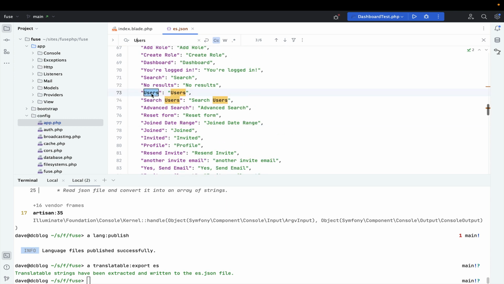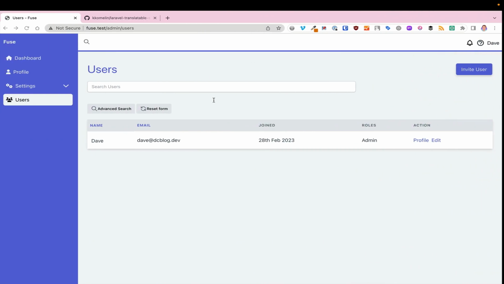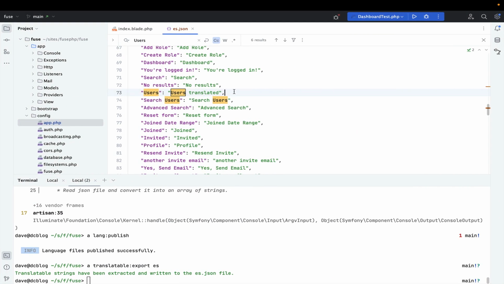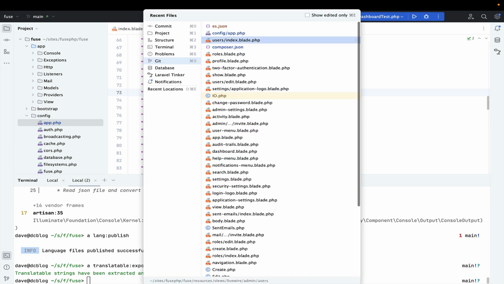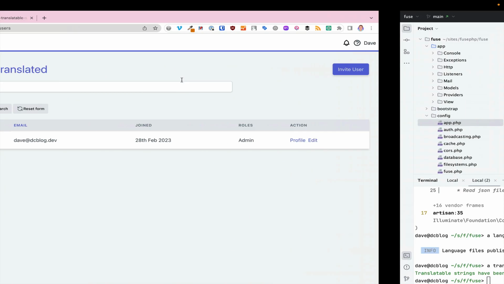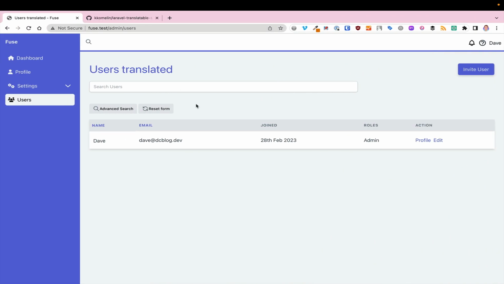There we go, so there's the user. I don't want to change that one, but I want to maybe change this one. So maybe I'll put in users translated. When I save the file and refresh, that's now got users translated, so that's actually coming from this file itself. And if I go back to my config file and change this back to EN, so back to the English version, and refresh the page, it's gone back to the English version.